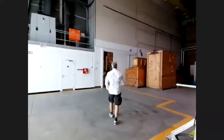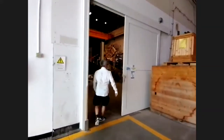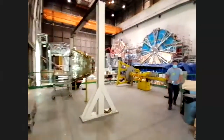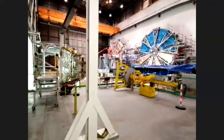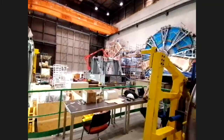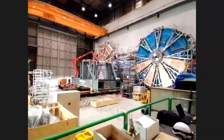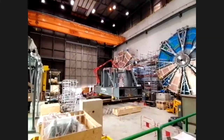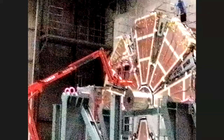And now some magic door is opening, and oh, when we go through the door, what we will see, that's perfect. Now we can see how this individual element seen before made up to be a full small wheel. So just look around what you see now, all these individual elements, and you see people. Can we zoom that up? You can see here people working on the construction on this small wheel.